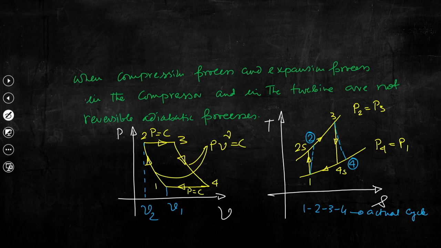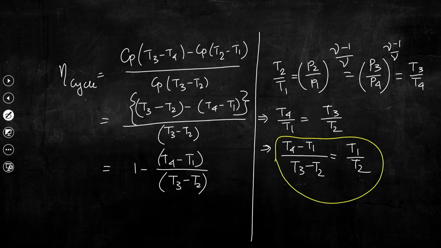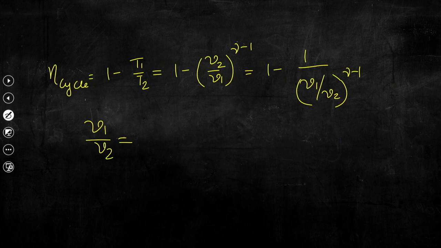That means we could compress the air or any other working substance, and because of this compression we could increase the temperature and pressure of the working fluid. Temperature will also increase, but as I said, the pressure increase is more than the rise in temperature. So, here we can write that V 1 by V 2 is equal to compression ratio, R K or R C. So, this is known as compression ratio.